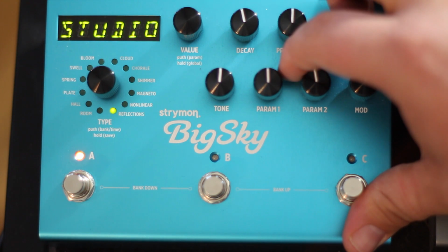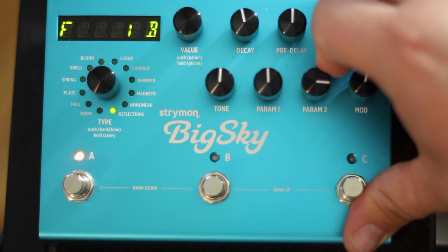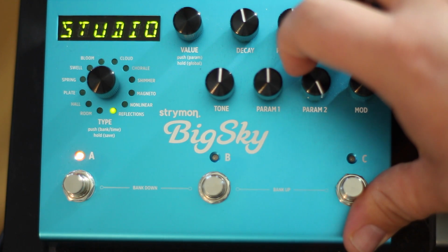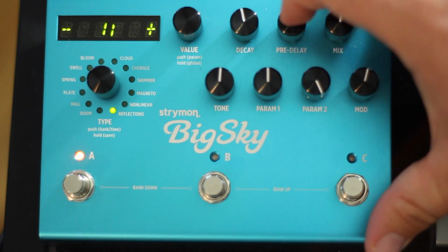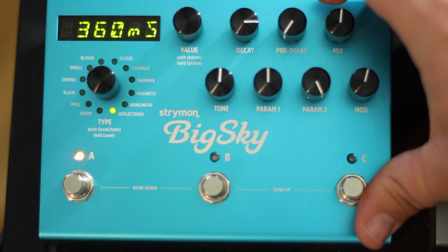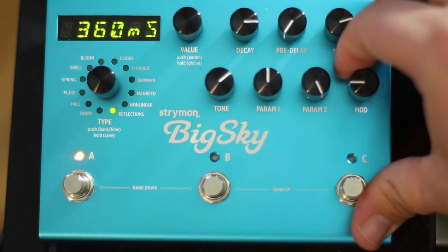The reflections are recalculated accordingly with the movement of the amp. When the amp is in the front of the room closest to me, the dry signal will dominate over the reflections, whereas moving the amp to the back, like this, will result in the reflections arriving at times and amplitude similar to the direct sound, thus appearing more reverberant overall. Wow, that's really intense. Okay, so I'm going to pop the decay up so that we can really hear what's going on here. And I'm going to pop the mix up as well with a bit more tone, and I'm going to drop the modulation for this.